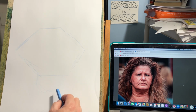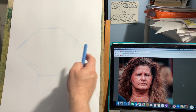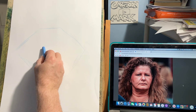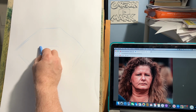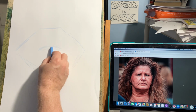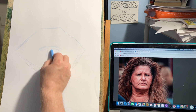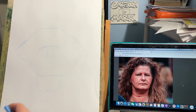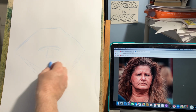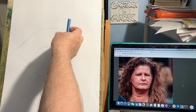back to the face. Tom Richmond talks about the T shape. The letter T forms the shape of the eyes and the nose. So I would say she has a very narrow T shape like this. Okay, and the nose appears to be a bit longer. Okay, and also I see a big space between the nose and the mouth. So like that. All right, very simple, guys. Very simple shapes you can draw caricatures with.